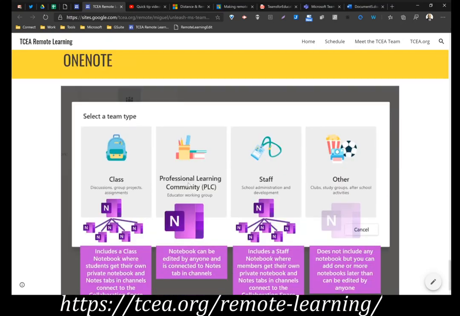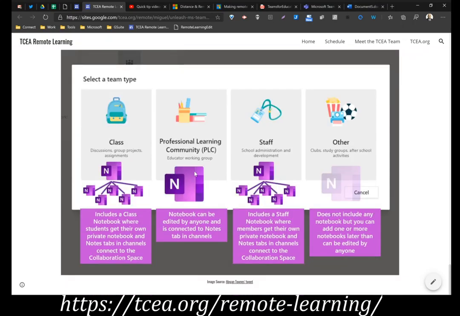Now, if you're using Microsoft Teams, you probably noticed there was that whole section on OneNote Class Notebook, and that's one of the great benefits of Teams, that it allows you to integrate your OneNote Class Notebook so that you can create assignments in Teams and they can be filtered out or transferred out through OneNote Class Notebook, and that's very convenient.